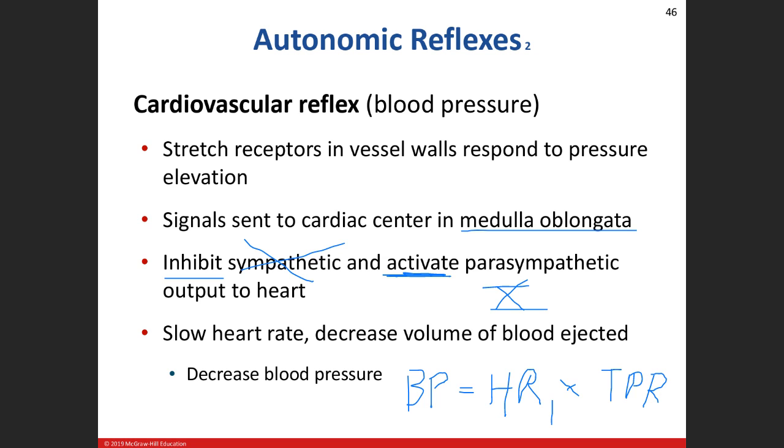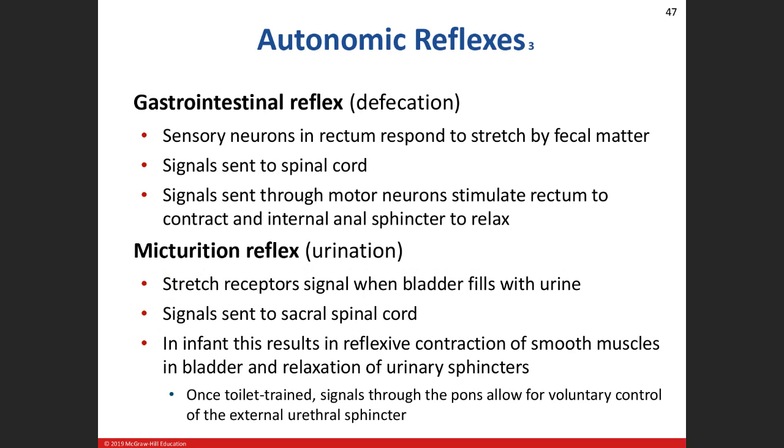So we're decreasing the heart rate, and if we decrease the heart rate, we're going to decrease the blood pressure. As we slow the heart down, the amount of blood that's ejected out of the heart, called the cardiac output, is decreased. So you'll have less blood flowing through your blood vessels, then you'll have decreased blood pressure. You'll get into this in more detail, but you kind of see how that works. Trust me, you'll go over it many, many more times.